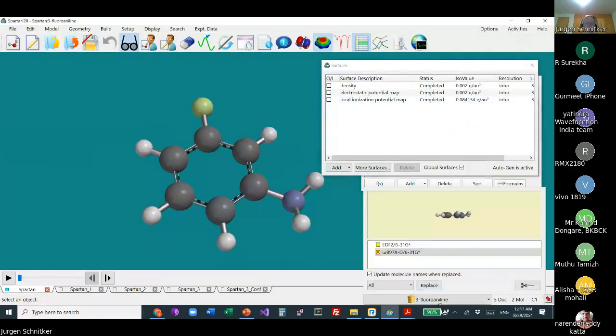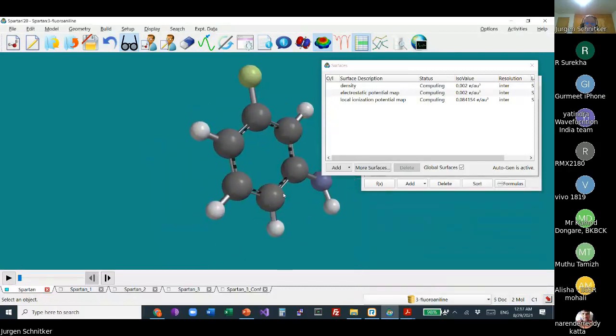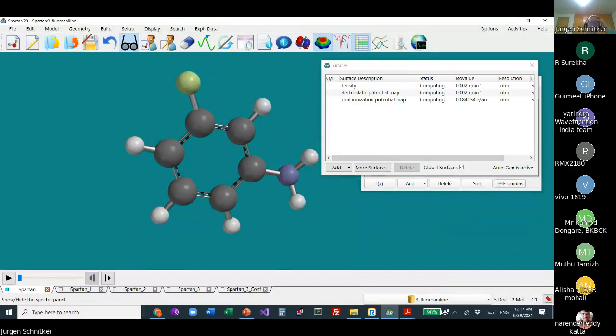So this was in the Spartan database. I will do replace, EDF2. And so the NMR spectrum is basically pre-recorded.